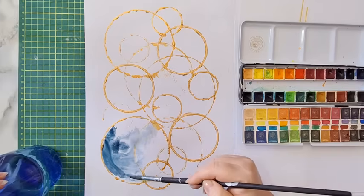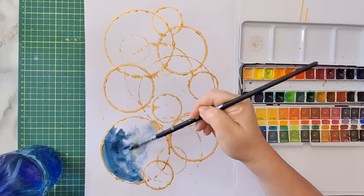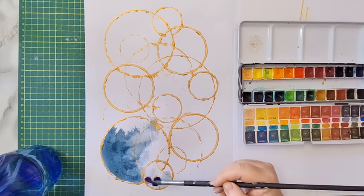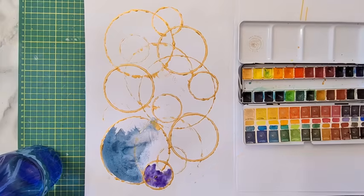I'm not opting for something very precise. I want to keep the watery feel. The only thing I'm doing is adding a little bit of paint where I think it's not strong enough. Otherwise, I'm not even keeping too much to the areas. Wherever it goes, it goes. I'm taking a little bit of purple here. I'm not sure if I want to keep even inside the circles or if I want it to go wild.